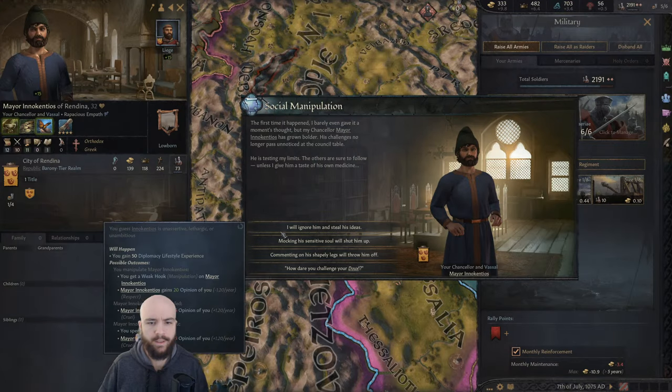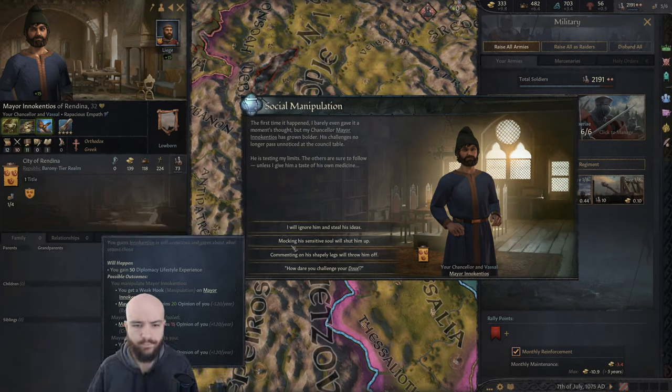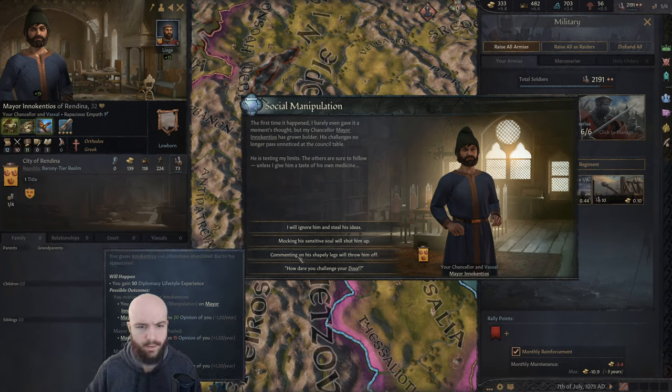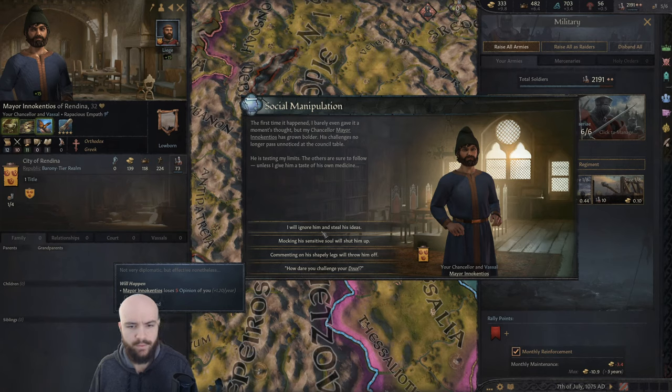So, you guess he is unassertive, lethargic, or unambitious. He's self-conscious and cares about what others think, as he has often been objectified due to his appearance. Or there's just this one. So let's see.